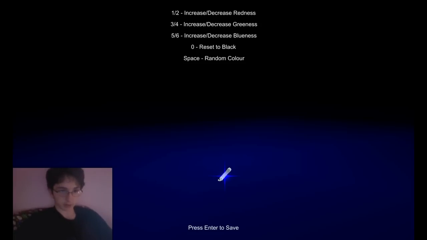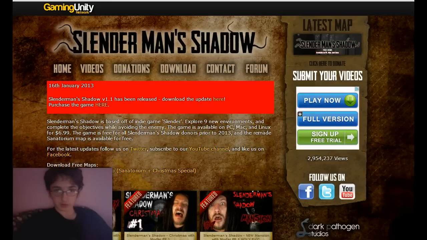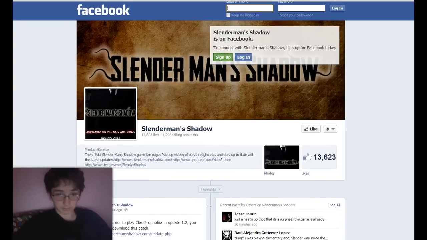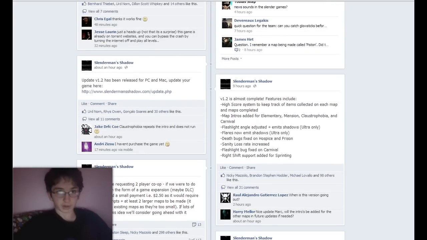I actually want to go to the website here really quickly and see what the update's all about. We're gonna go on the Facebook link really quickly here. Oh, I need to download a patch to play Claustrophobia. All right, I'll do that later. Let's see here. Here it is.